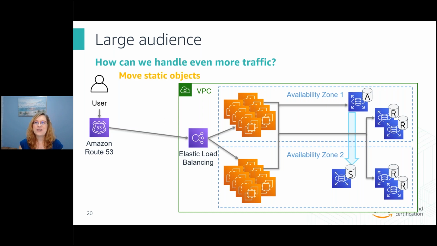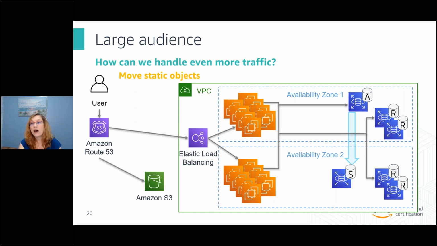All right, so now I have scaled out, I can handle more traffic, but there's even more that I can do here. I can begin to start breaking off static content on my website over to Amazon S3, right? S3 is a great object store. And for any web pages that I have within my web application, for any images or source content that I have that's static, that's never going to change, Amazon S3 becomes an excellent storage place for that content. Remember, Amazon S3 does not live inside the VPC, just like Route 53. It is not inside of a VPC. So we have to be careful and we have to remember this. It does not live in the VPC.